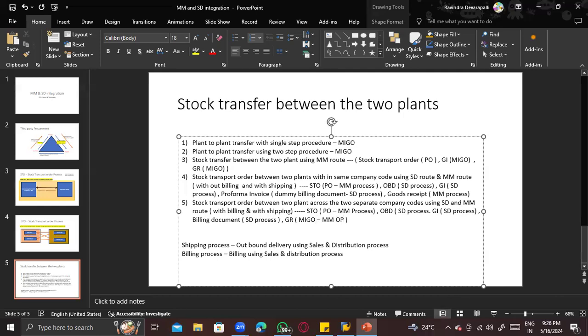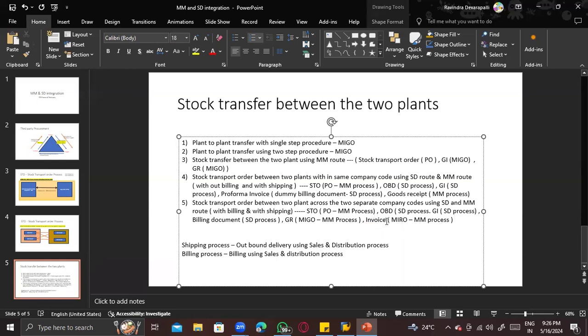MM process. Then we are doing the vendor invoice also. That means the receiving plant has to pay, so that is called the invoice. The invoice has to be generated in MIRO, that is again an MM process. Why is the invoice required here?